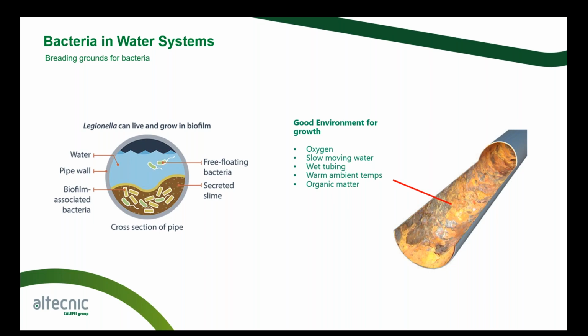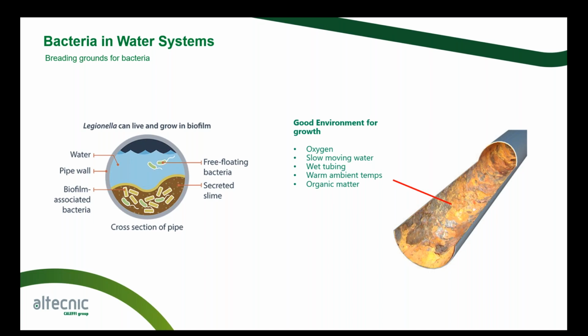Warm ambient temperatures, again, we speak a lot about the bacterial growth and the areas where the bacteria start to grow. If we've got cold, say for instance cold mains which are running very high ambient temperatures, obviously we can start to creep that water up, especially if it's not turning over very quickly. It soon heats up, and we can have pipes sitting with temperatures plus 20 degrees, and that's going to start to cause problems because that's when the bacteria will start to grow and start to multiply.